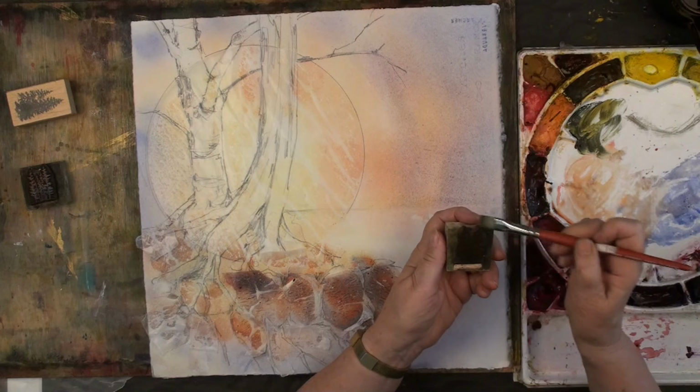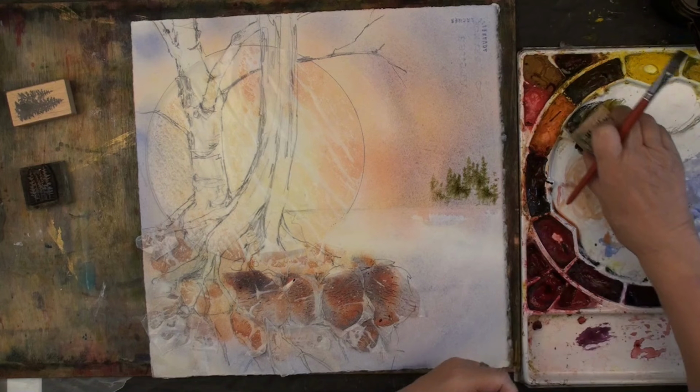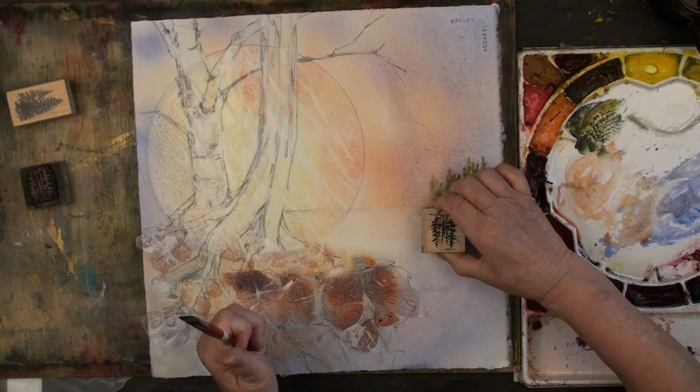Okay, so I'm just going to come in here, like with some real out of focus distant trees. And then you can also just stamp it into the color on your palette there. And I'm going to have it kind of reflecting in the water a little too.